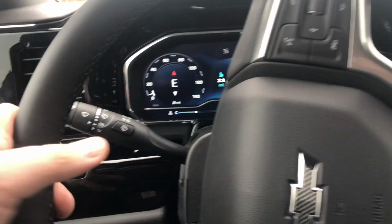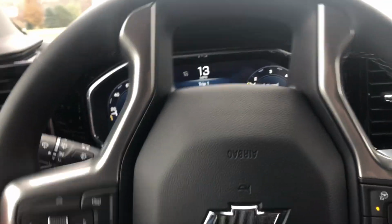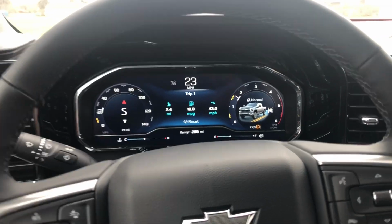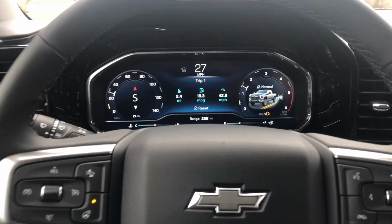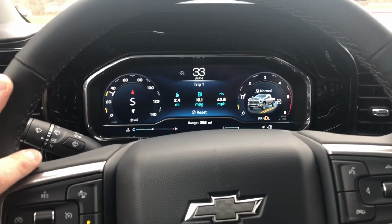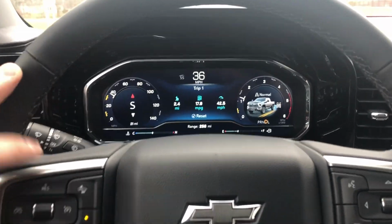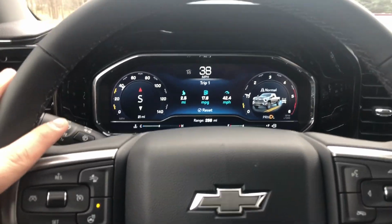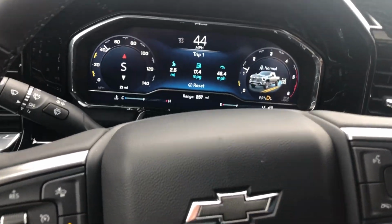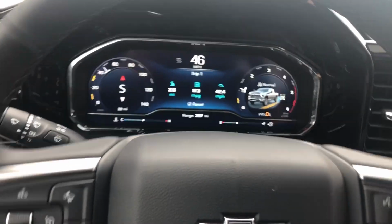Yeah, the throttle's kind of numb when you first get on it, and then it comes to life. I think it has a lot to do with the engine itself before it makes boost, isn't making a whole lot of torque. I'm kind of used to the 6.7, which has pretty good out of boost performance. And then, of course, when the boost comes on, obviously you have a lot more. But when you get on it, it's kind of numb. But I really like it.